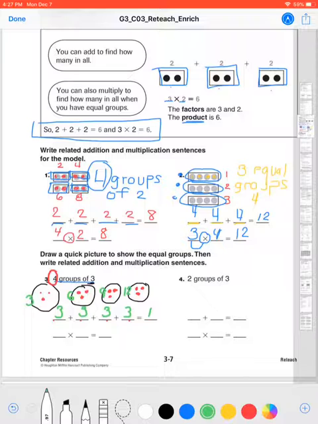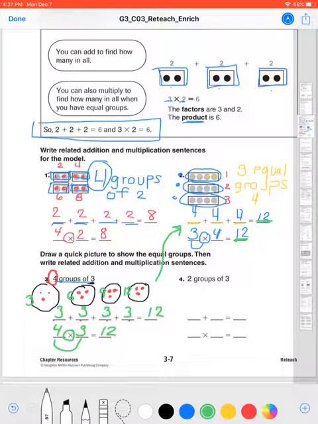I don't know if you noticed, but over here at the top, we have 3 equal groups of 4. Is 3 equal groups of 4 the same thing as 4 groups of 3? Yep, because we got the same answers up here. It's just switched. So now 3 plus 3 plus 3 plus 3 equals 12. And that's the same thing as saying that we have 4 equal groups of 3. So then we know that 4 times 3 is going to equal 12 because we skip counted to find the answer.